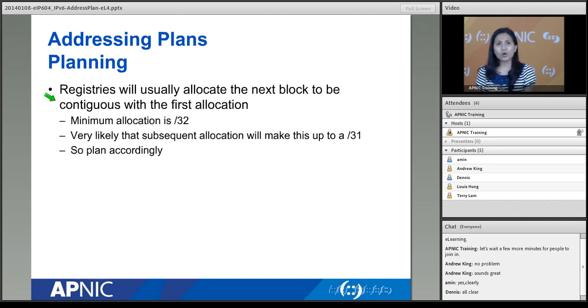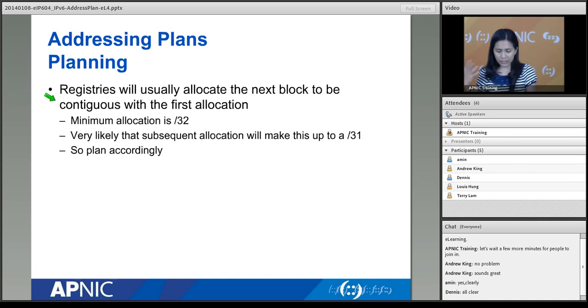Also take note of routing considerations. I've mentioned summarizing, aggregating. So when you're doing your addressing plan, you should know which IP prefixes you're going to carry. You should know which ones you're announcing to the global internet, which ones are visible only via IBGP perhaps, or OSPF and ISIS, which is just local to your infrastructure. So you should be able to identify those things. Multiple pools should be aggregated as much as possible.